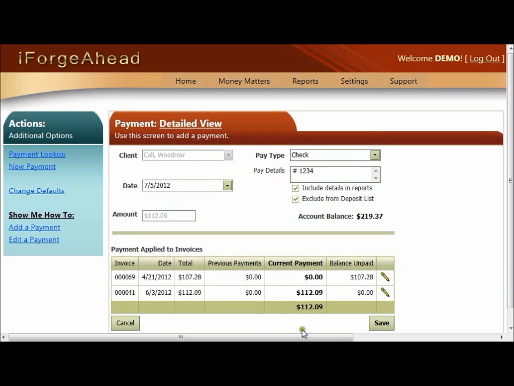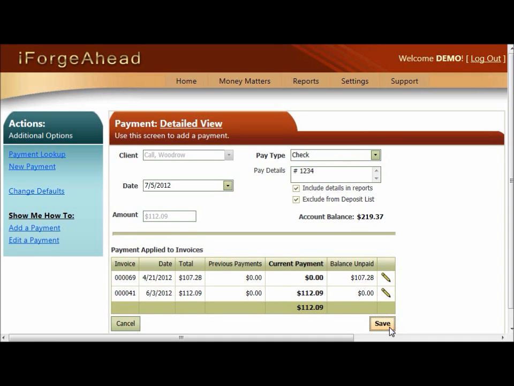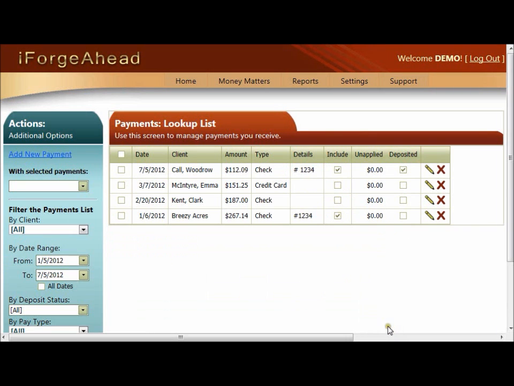And now that we've changed the distribution for the correct invoices, we'll finish by clicking the Save button in the lower right. Remember that whether you make changes in this area or not, you do have to click the Save button in order to save the payment to the system. Once you've clicked that, you'll be returned to the payments list, and the new payment that you've just entered will be displayed at the top of the recent payments list, right here.